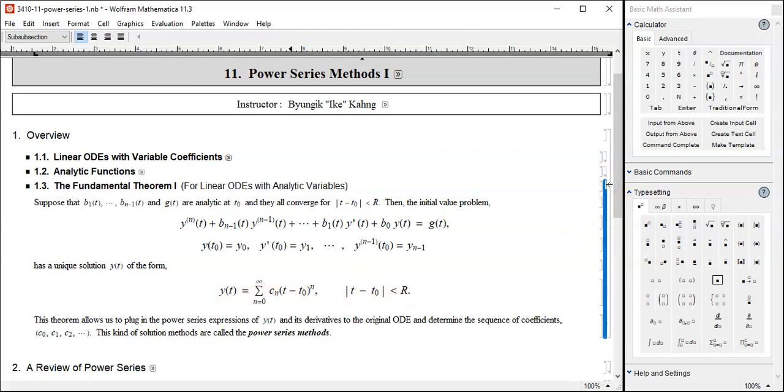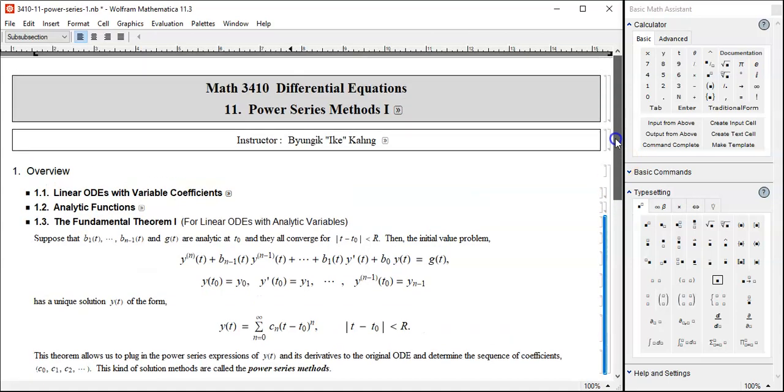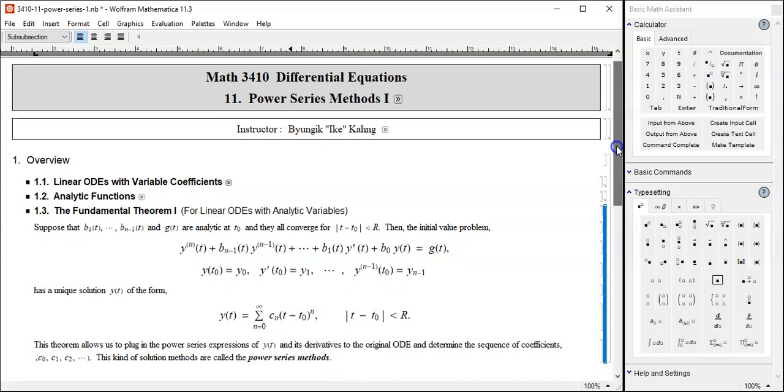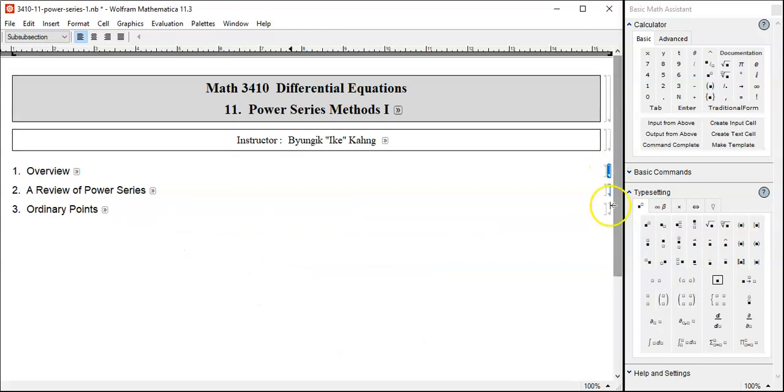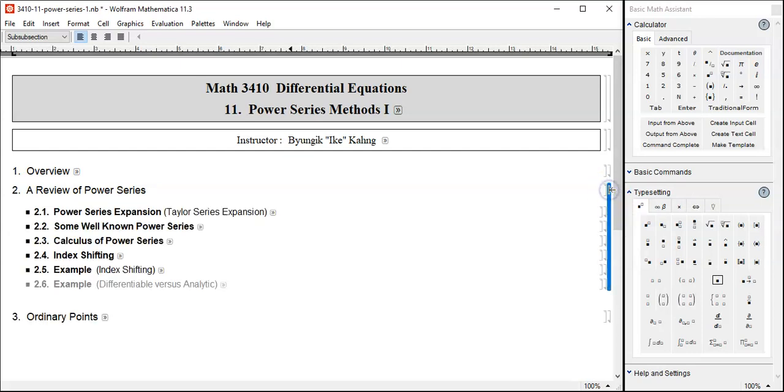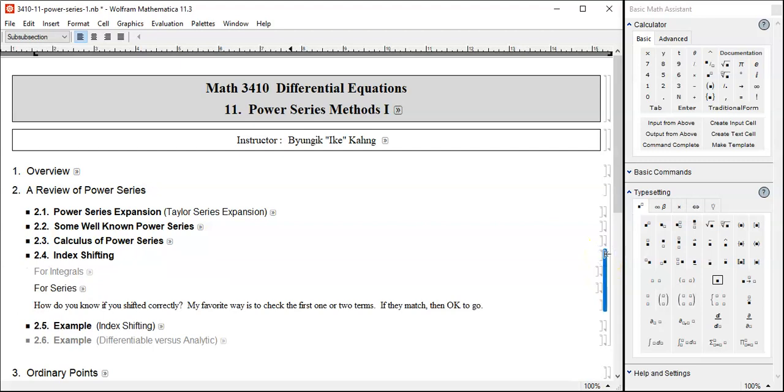Of course, the proof of the fundamental theorem is too deep, so we are not going to go there. But just remember, the theoretical foundation here gives you the validity of whatever method that we are going to be learning from now on. And that method will start from section 3, but we need one more review from section 2 here. I'm going to leave nearly everything to students and an optional video, but let's take this one, index shifting.